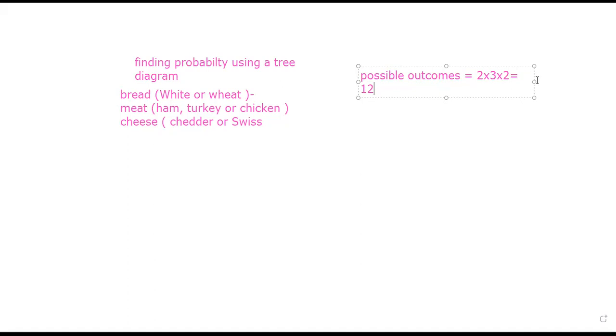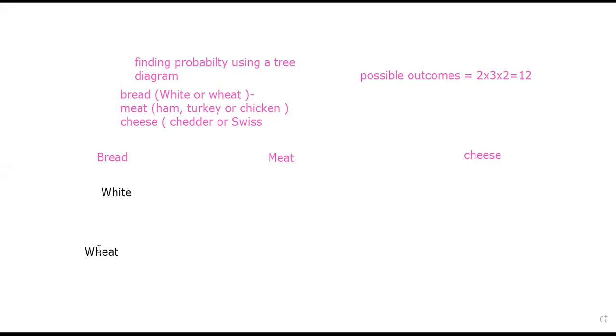So this is the first step which we have to do: calculate how many possible outcomes. Second, we want to make our tree. How will we find the tree in this case? We will start first with the bread, then the meat and the cheese. For the bread, how many choices do we have? Does anyone have any idea how we can make the tree for this question? We take every bread with everything.